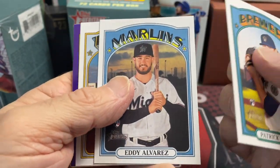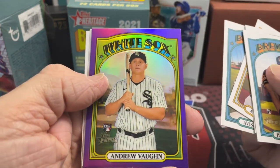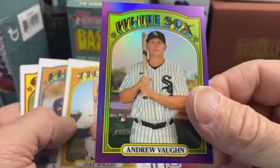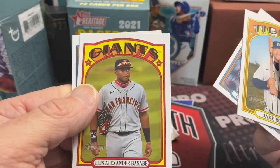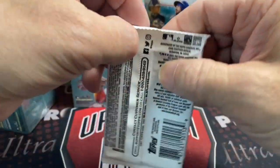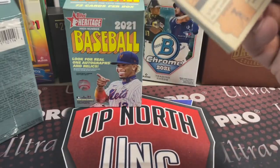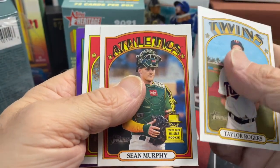Old Blue Jays, Toronto. Another SP — Brandon Woodruff in there. Not bad. Andrew Vaughn rookie — he played; I don't think he quite lived up to the hype but not many do. In baseball you gotta wait a while — usually two to three years. That's one thing that's frustrating: it's not like basketball or football. Such a technical sport. Rare guys like Juan Soto come along, but it usually doesn't happen that they're pro-ready right away. Sean Murphy.